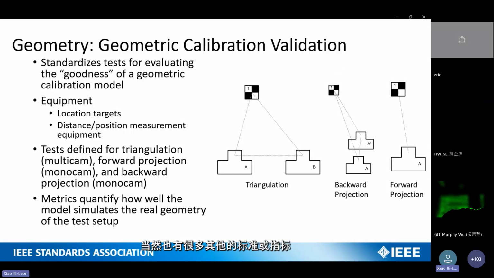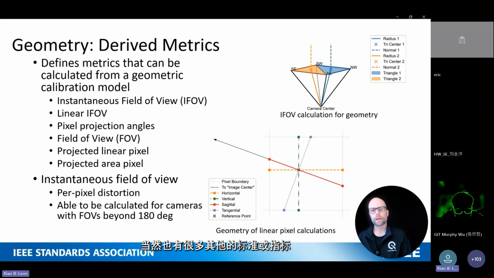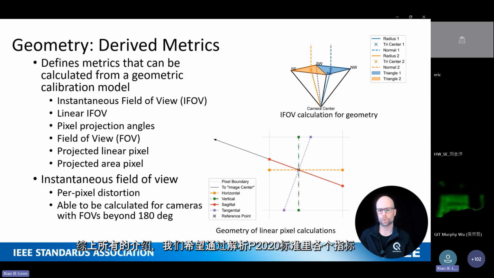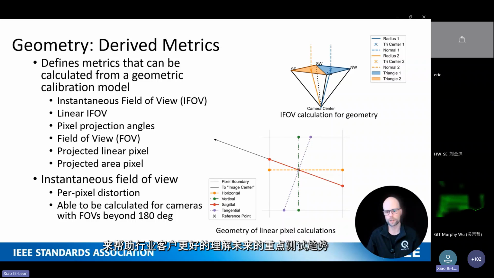Next to it, it's also very useful as it defines many metrics that are loosely used out there. You read them a lot, but it might be that they are not always defined to the same extent, or that they might have a slightly different meaning depending on who you ask. So with these metrics defined in the standard, we hope that we can help the industry to communicate better with partners.